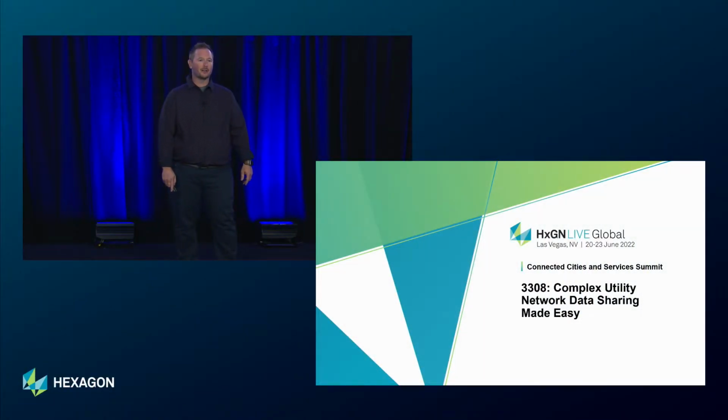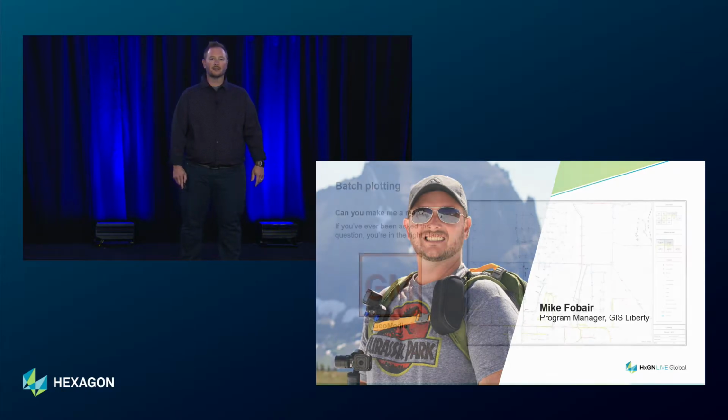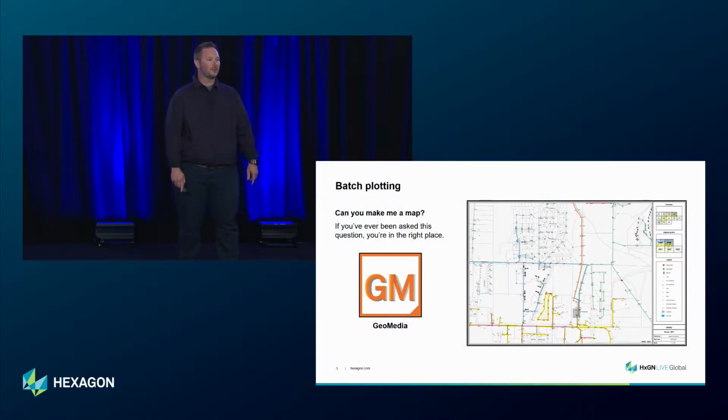Today I'm going to be talking about complex utility network data sharing and how we can make that easy. As I mentioned, I work for Liberty. I'm the program manager for GIS, and I chose that picture because I wanted everybody to realize that I really do enjoy the geographic part of the GIS.